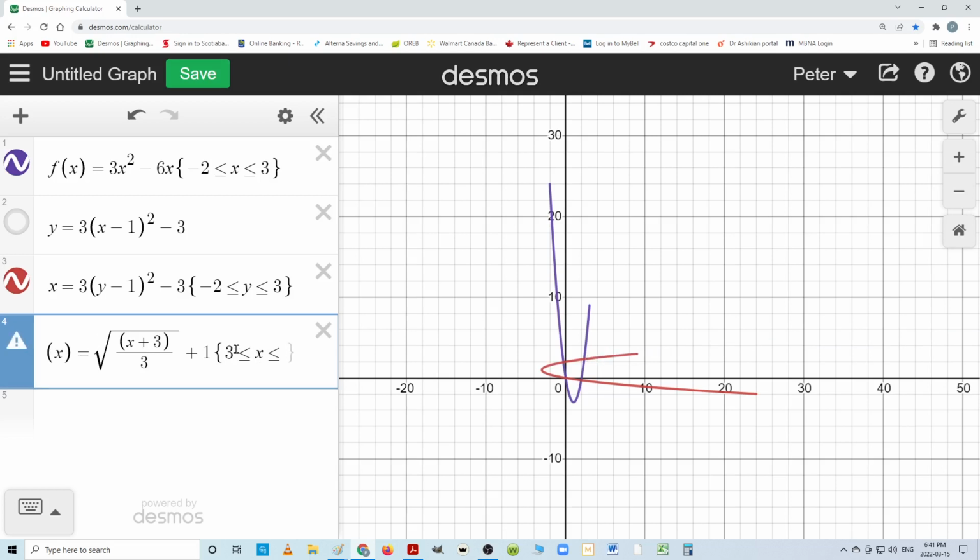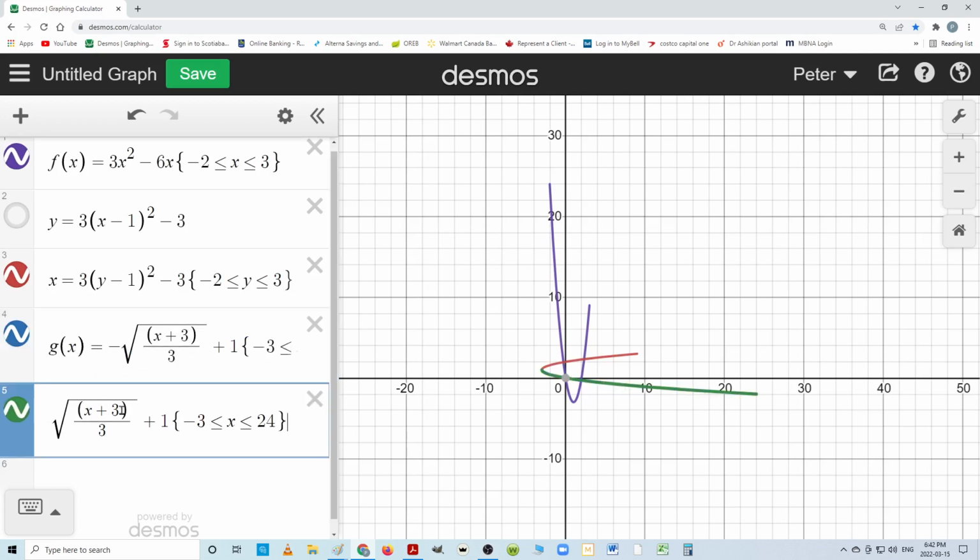Oh yeah, because it's done the top side. I believe we have to do the negative side. I should have tested that out as well. There we go. Let's see if I get the same. Almost. It's got to be minus 3 here. There we go. I think I got the same. Oh, I can't just put minus. Yeah, because Desmos will only let me do one side of this. And if I remove it, it's doing the wrong side. So I've got to kind of do it for there.